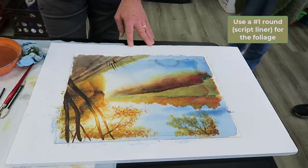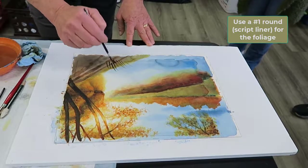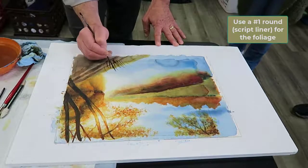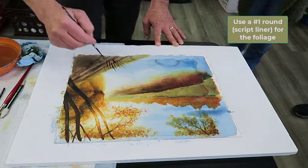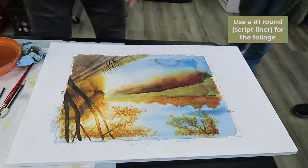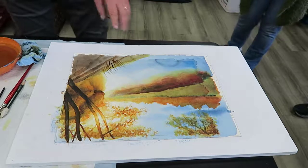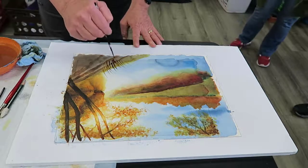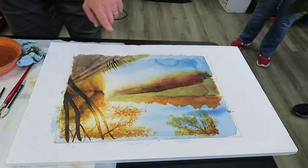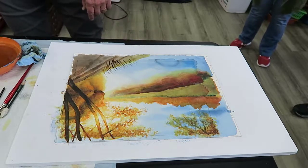So I'm just kind of loading my brush every few brush strokes. And I want to kind of bring this up over the water, over the light spots, occasionally, and kind of vary the value. So that was really dark.